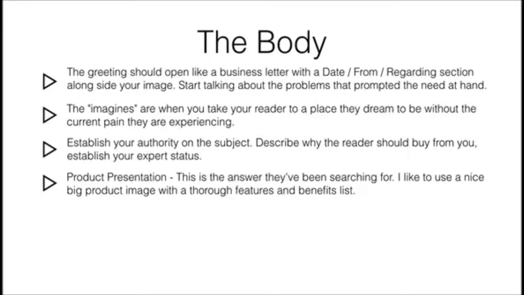So I like to use a nice big product image with a thorough list of features and benefits. We've talked about this repetitively throughout these videos, and that is whenever you list a feature, you have to follow it up with the benefits. Features are useless if they don't benefit me. So if you're just spouting off a whole bunch of neat, cool things that you think your product does, it's of no use to me unless you can tell me how it's going to benefit me and I can visualize myself really gaining benefit from it. So figure it out. If it's a feature, there's a benefit out there that goes along with the feature. List the features and the benefits right beneath your product.